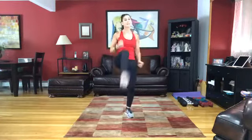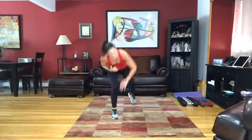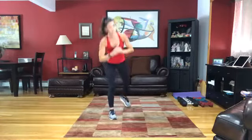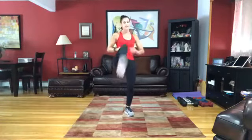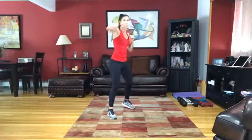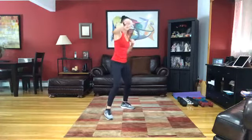Four more times, and we add those punches. Four, lunge. Starting with your left jab, two more times. Kick, kick, lunge, one more time. Jab, jab, cross and block. One, two, cross, block. Right up, left up. Kick right, kick left. Lunge it, and set.